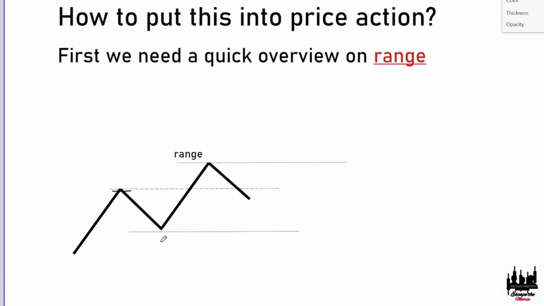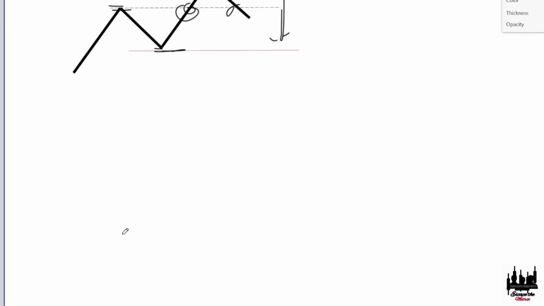So you have your low, you have your high. You have your low, price breaks your high, comes back into the range, and validates this as our new high, and the low that caused it, the lowest low prior to the movement that broke the structure, would be our low. So this would be our true range. Again, price breaks structure, comes back. This low would be the low, and this would be the high, and this would be our range.